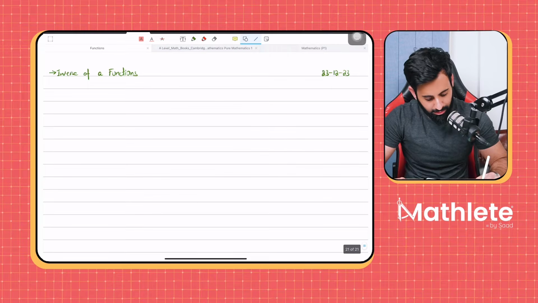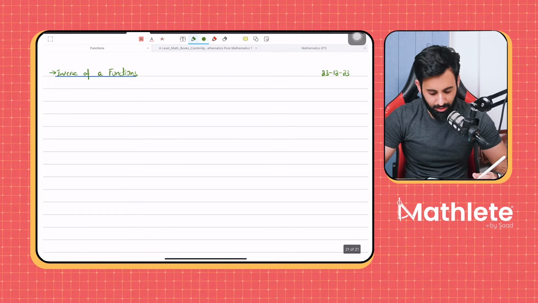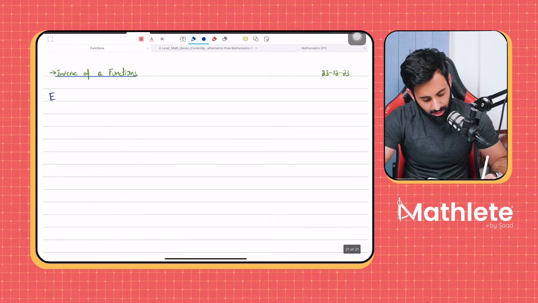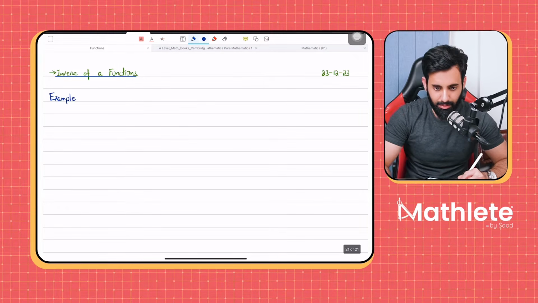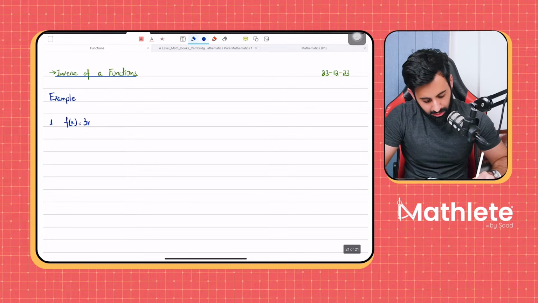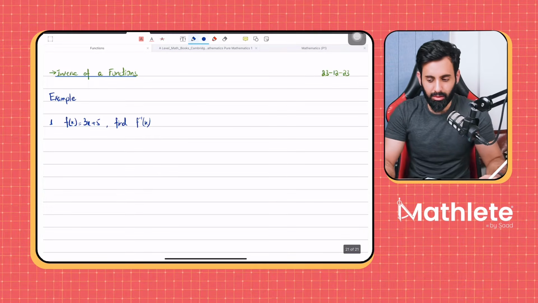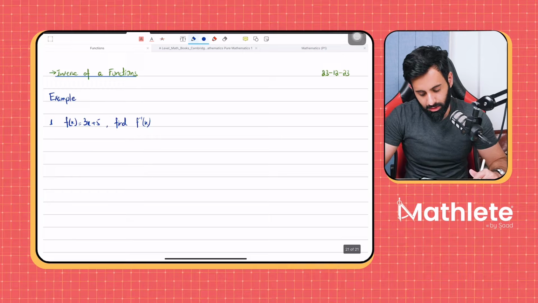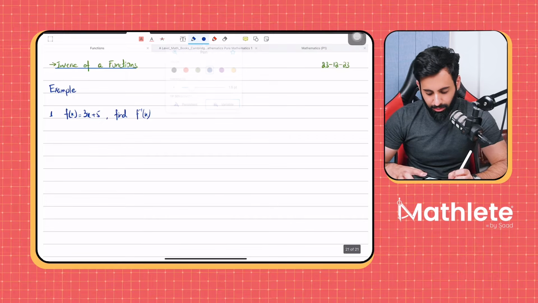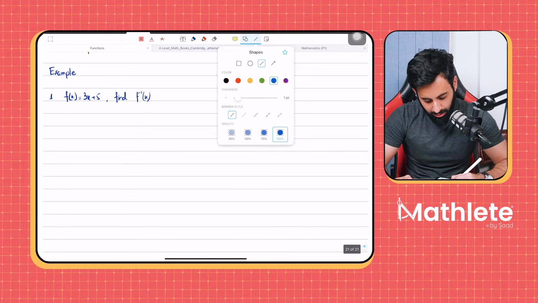We'll just go over it one more time formally. And yeah, that will help as a quick refresher. So we'll do this through an example. Here's an example of a linear function of which we're going to find the inverse. Let's say that you're given f of x to be equal to 3x plus 5, and you're asked to find f inverse of x. So it's a 3-step process.